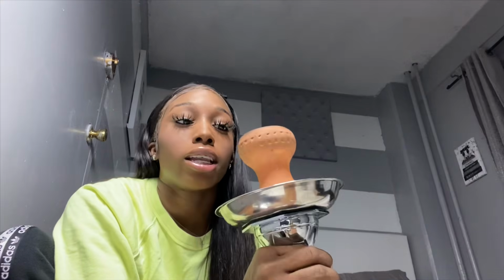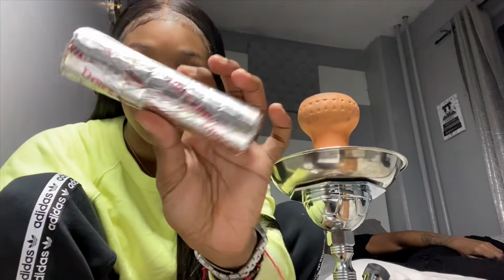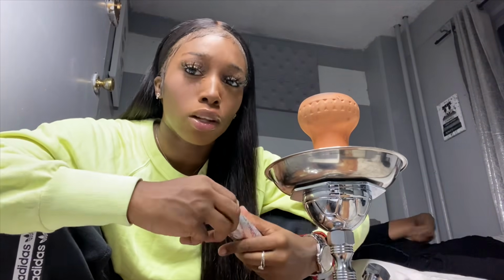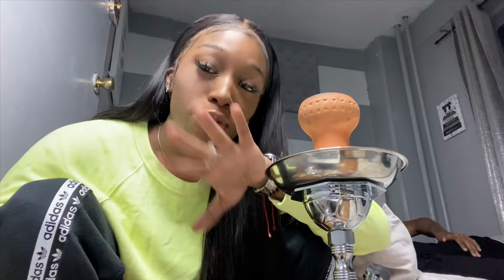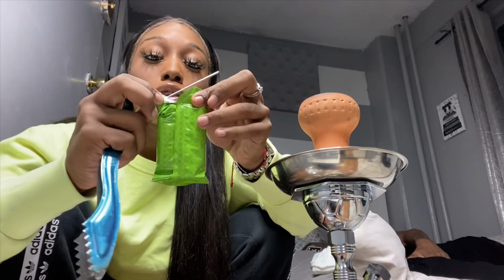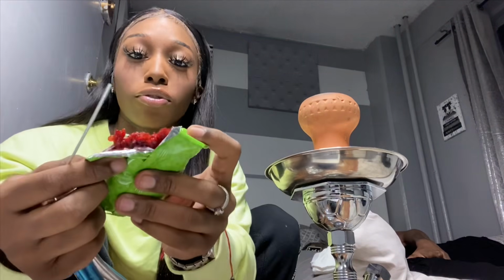And the top here is where I'm gonna add the flavor. That's why I fill in the flavor. As I'm doing that, I'm gonna go set 3 pieces of the charcoal on the stove, on a fire, on like a low fire, and just let them turn red. I'm gonna set them on the stove now, and then I'm gonna come back and fill in the flavor in the top. So now that the charcoal is on the stove, I'm gonna add the flavor.